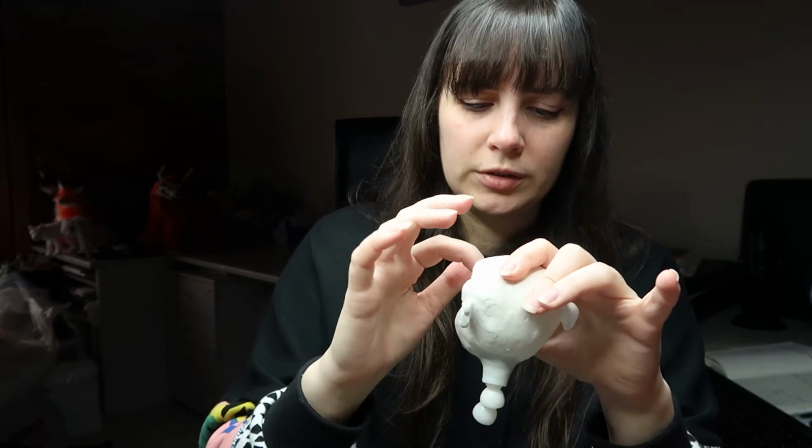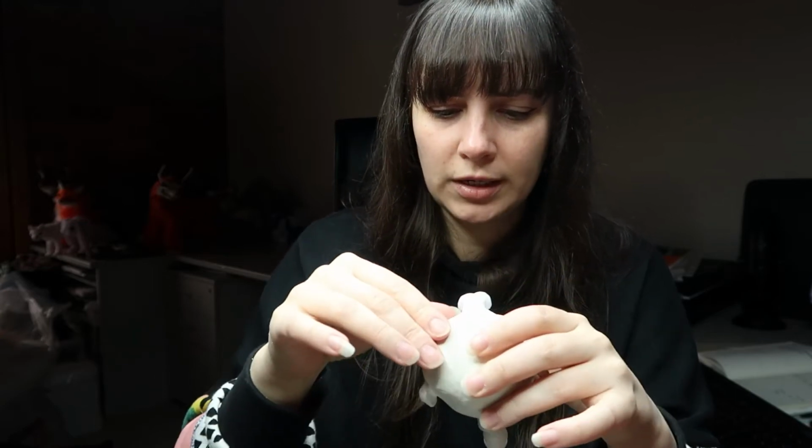I'll see what it looks like, because for the hands I've got to make an armature inside out of the really thin wire, so it might work better with a wire armature for the arms and legs, but I just want to make sure it can support the rest of the doll. So I'll just have to sort of play around with that, but it's coming along nicely. So when I make the Shoebill leg armature, I'll also make the armatures for the hands for the proboscis monkey too.